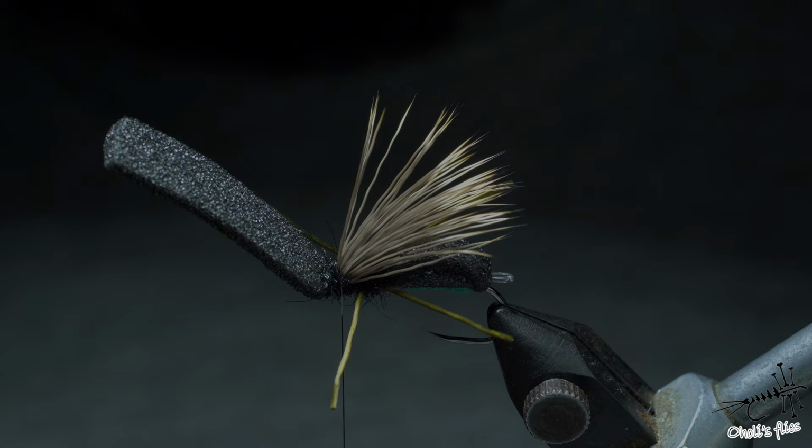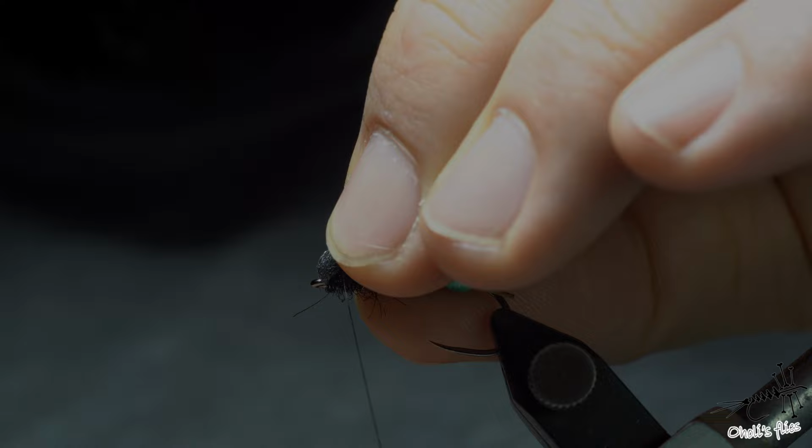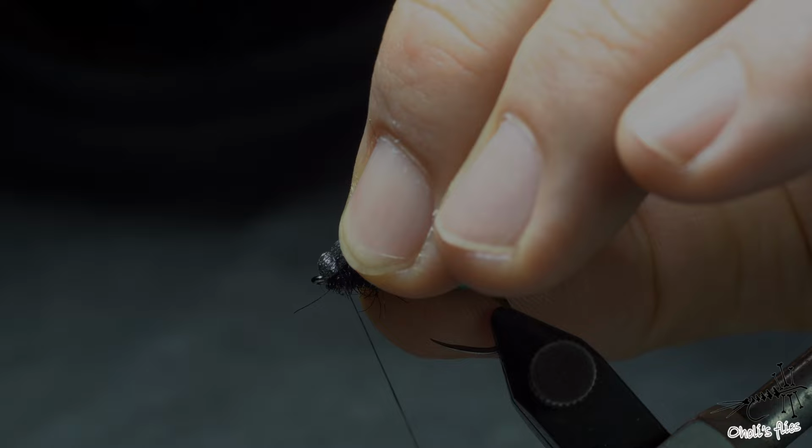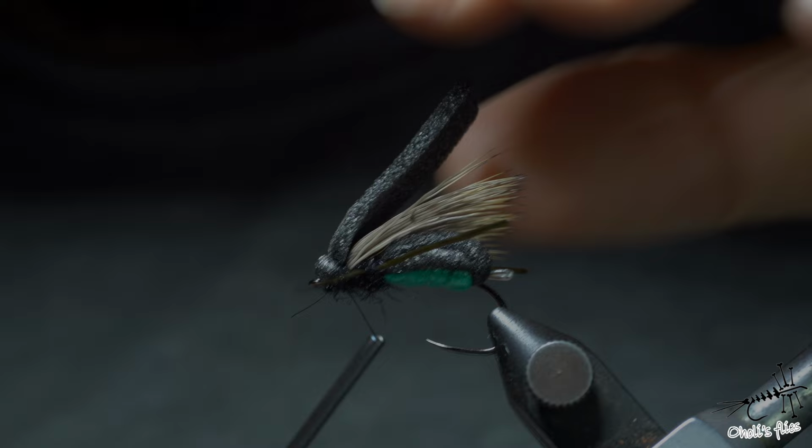Now the first wrap is going to be to form sort of a head over here. So same as for the hair, counter spin the bobbin holder. Make one loose wrap, two wraps. I'll do it again, I need more thread. So one relatively loose wrap, two wraps, and then hold everything in position, pull upwards. And you got a nice little head there.